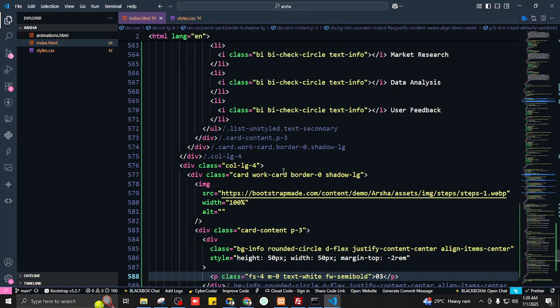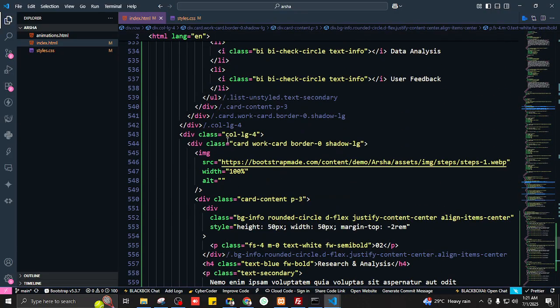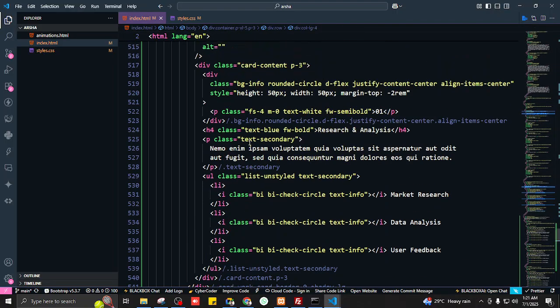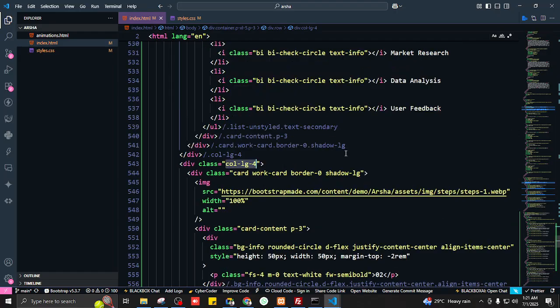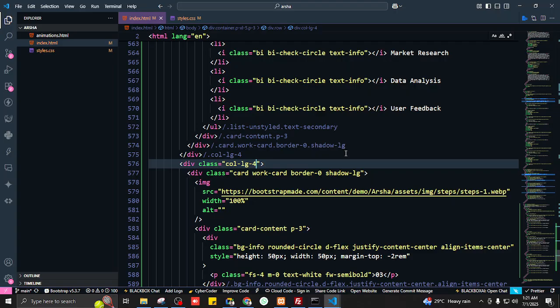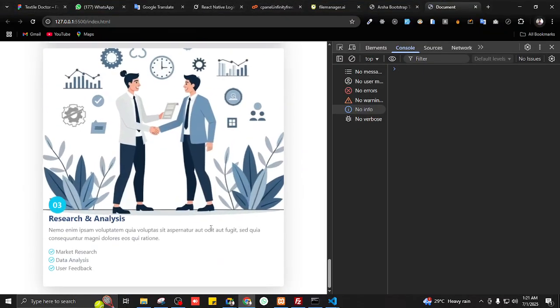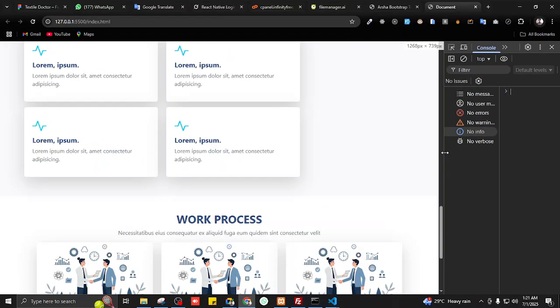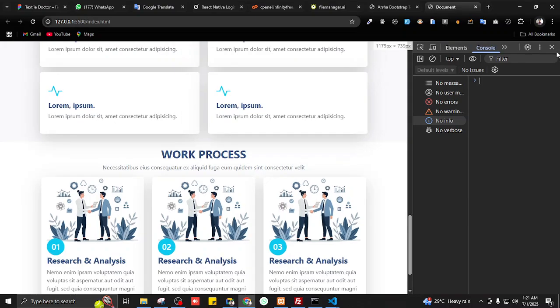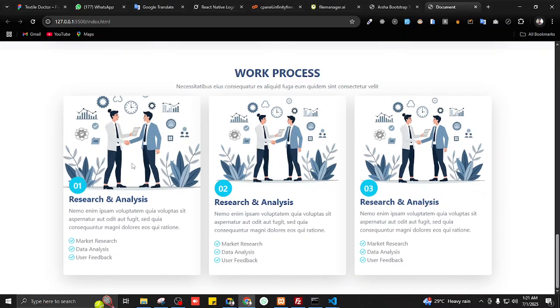Gap. Good. So inside every card we want to have gap. So I want to select the next col-lg-4. So I'm gonna press Ctrl D and again Ctrl D, and I can say my, meaning margin from top and bottom, to be 2. And yeah, perfect. We have this gap now. Yeah, it's good. Okay, this section is done.